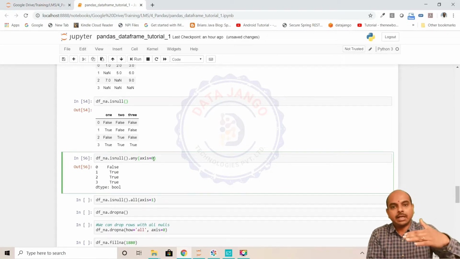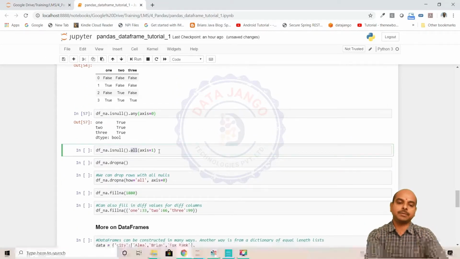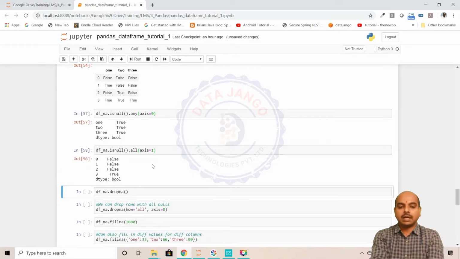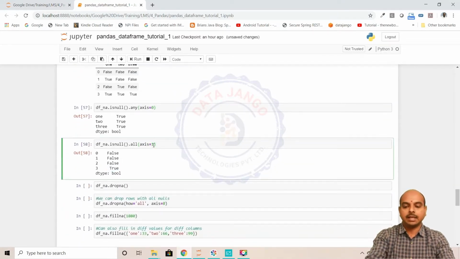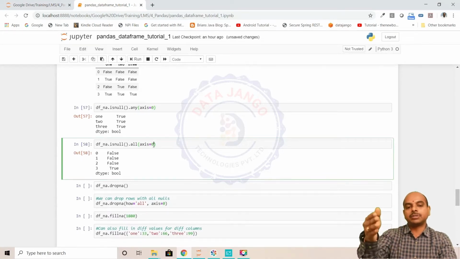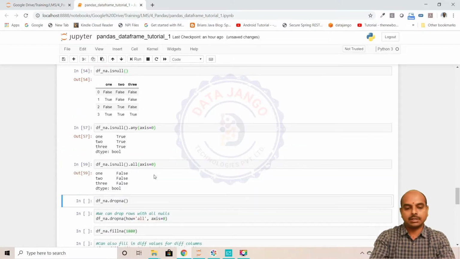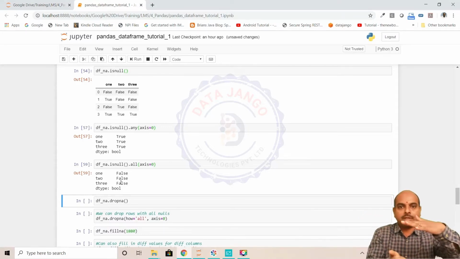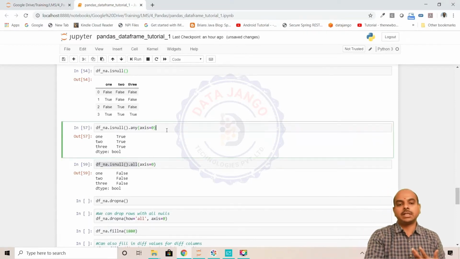If I use the any method, it will see whether any value is null or not. If I use the all method, it will tell you whether all are null or not. If you see this, there is a method called all also. If I say all with axis equal to 1, in any given row, are all values null or not. So see this, row 3, all nulls, right? If I say 0, it will give 1 false, 2 false, and 3 false, because in all 3 columns, not all values are nulls. See that? So it is looking at all the rows at once, and trying to see whether the method you are using is satisfying the condition or not.